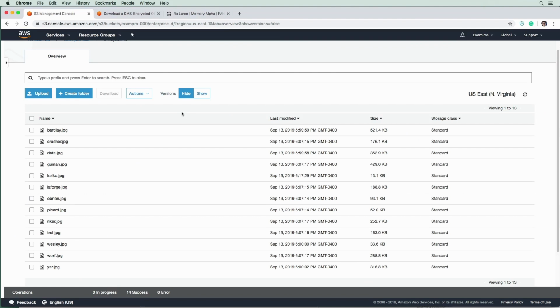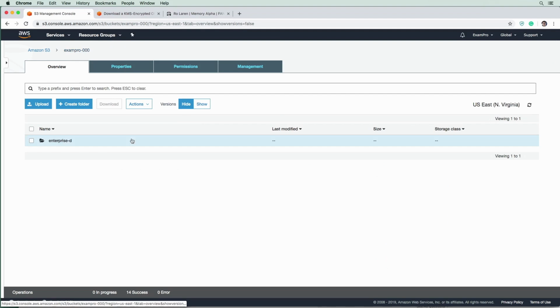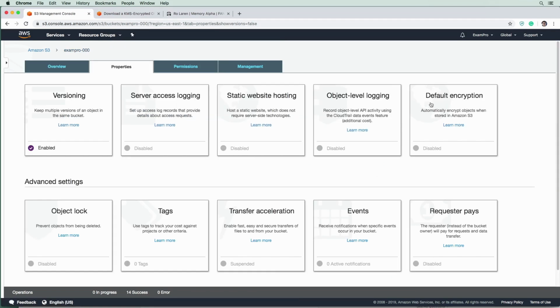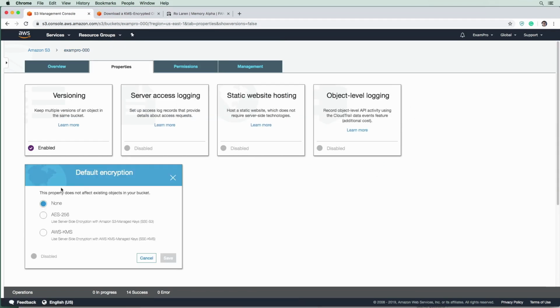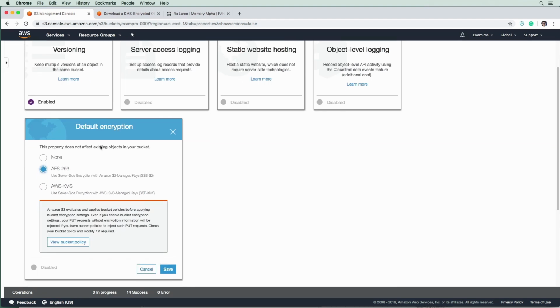All right, so let's explore how to turn on server-side encryption, which is very easy on S3. So we're going to go back to our bucket, go to our properties, and then click on default encryption. By default, you're going to see we don't have any encryption turned on, but we can turn on server-side encryption using AES 256, which uses a 256 algorithm in length, or key in length. I'm always bad on that description, but the point is it's 256 something in length for encryption. And then we have AWS KMS, but we're going to turn on AES 256 because that's the easiest way to get started here. But look at the warning up here.